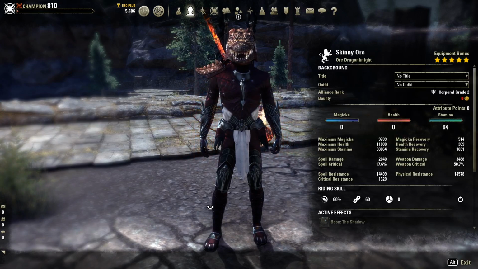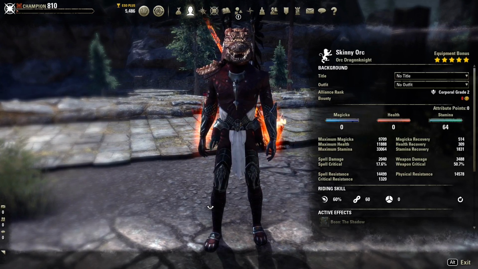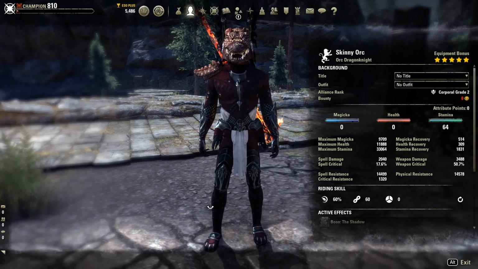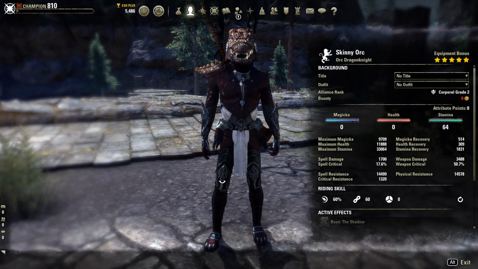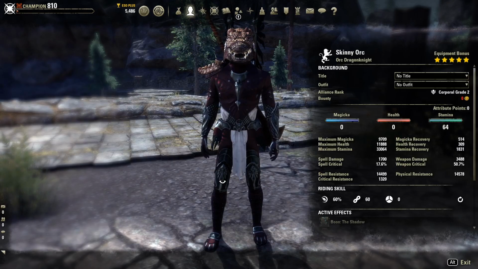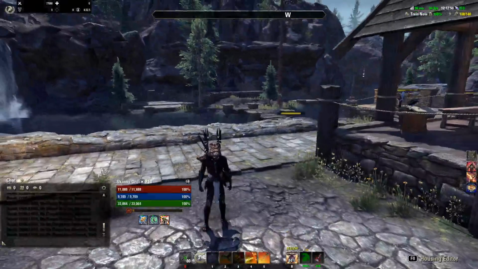You'll notice that my health is pretty low. I am using a parsing food at the moment. That can go up if you choose to swap out some enchants for health or use a different food as well. And stamina recovery is stupidly high with the present food that I'm using. So there's no chance that we're going to run out there.